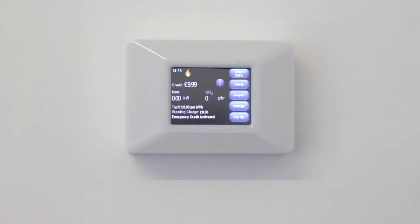When the emergency credit is activated, your display screen will say 'using emergency credit'. It will also display how much emergency credit you have available. Please top up if you are in emergency credit, as your supply will be disconnected if you use all of your emergency credit. Please note, you'll need to top up all the emergency credit used plus extra to reactivate your supply. Your daily standing charge will continue to deduct daily even if the supply is off.